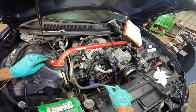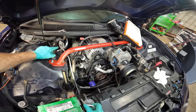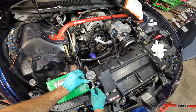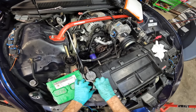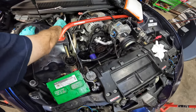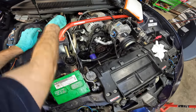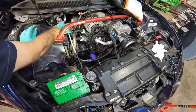Let's get this hard line in. That one's gonna go from the evaporator down here to the top of the condenser. Just slip that guy in and bolt her on. Right there. That's good. Two bolts and then we can get the receiver dryer installed and pull this guy into a vacuum.